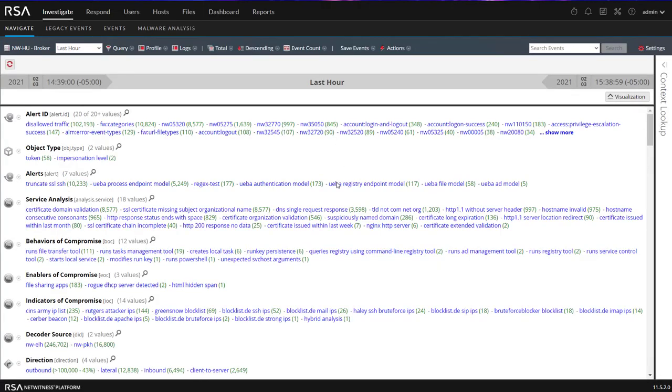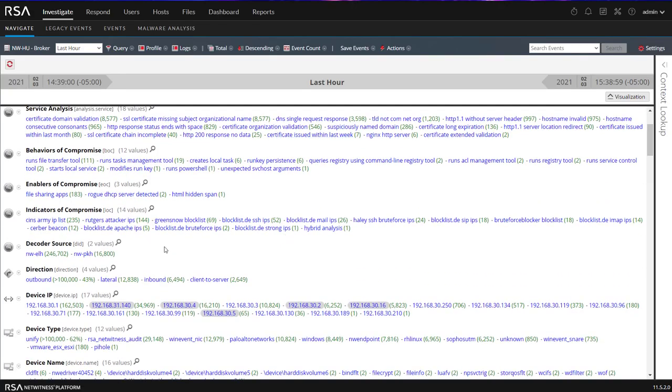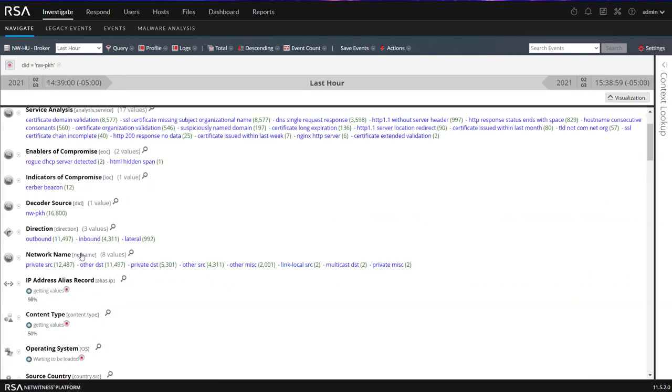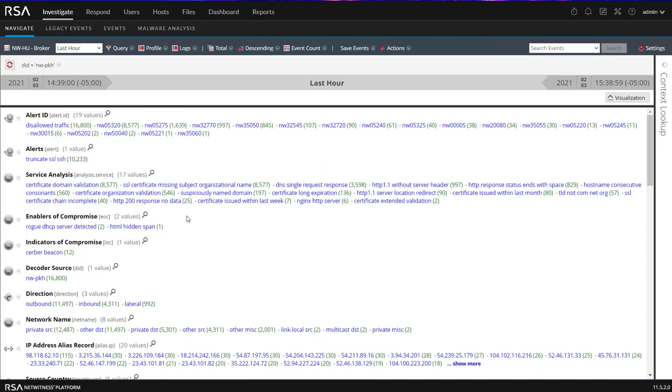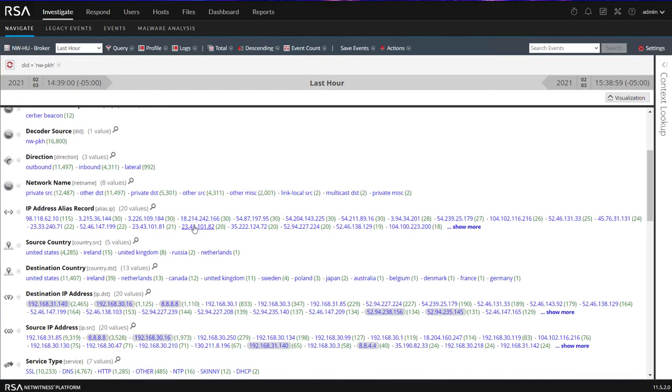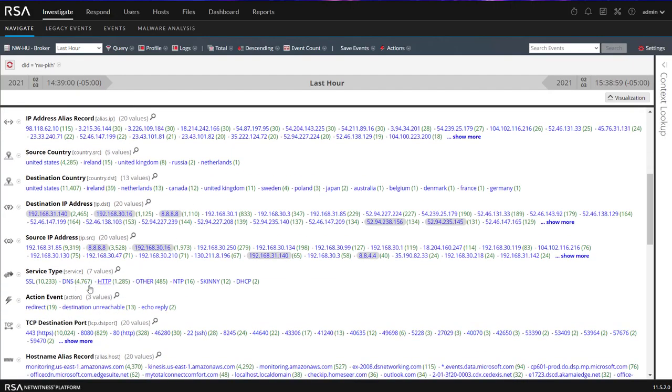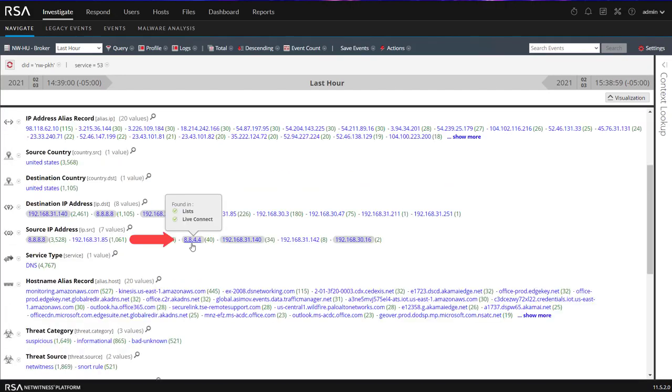Let's start with extracting out packets. So let me refocus on my packet decoders, and we can see the data that's actually been gathered in the past hour. Now we could scroll down and go on to the DNS service. We can see here that there are DNS requests being done to the Google DNS server 8.8.4.4. Let's go ahead and actually extract the data behind that.